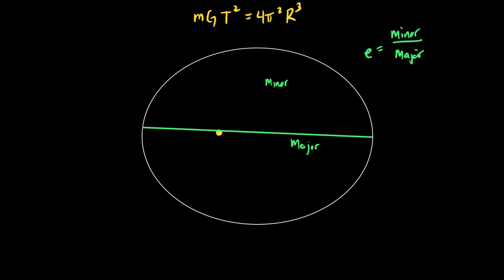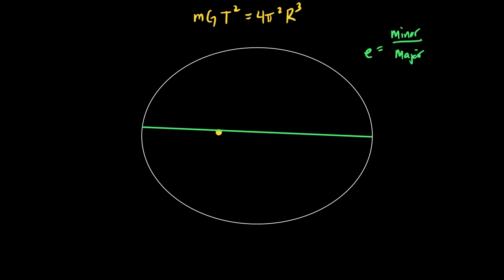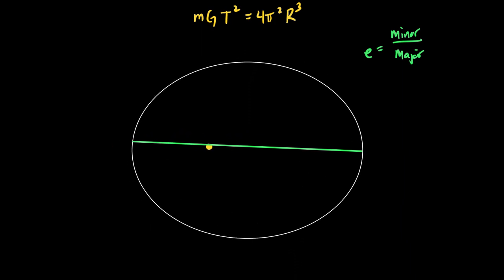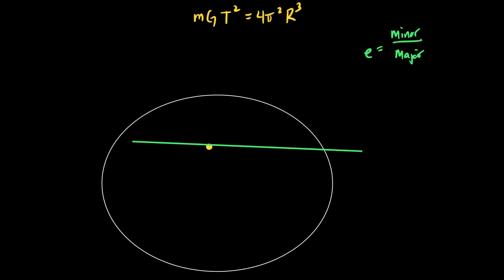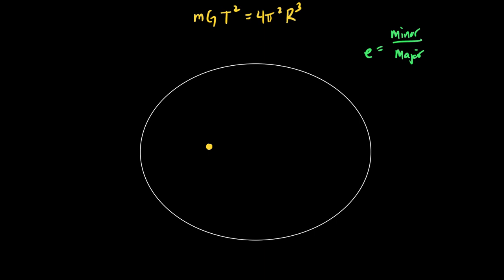But I want to point out something about orbits that you do need to know. Most orbits are elliptical, and because they are elliptical, we need to talk a little bit about the differences between an elliptical orbit and a circular orbit. So I'm trying to get this thing out of here, but I'm having terrible trouble doing so, but I'll do my best. There we go. All right, here we go. So let's put the sun at one of the foci, and let's say we have a planet that is orbiting, and let's talk about a couple of places during that orbit.